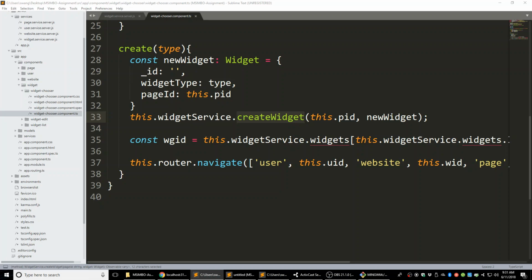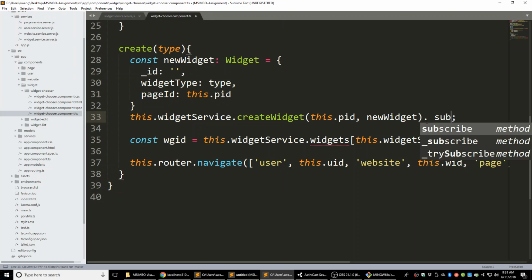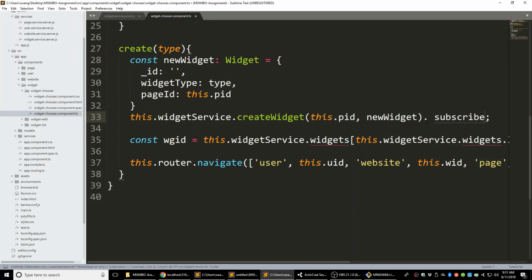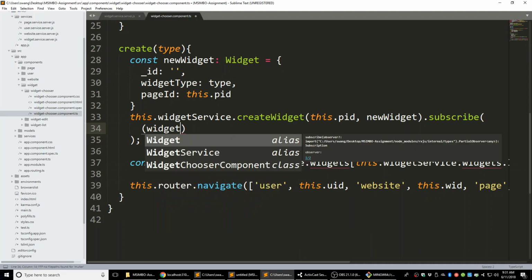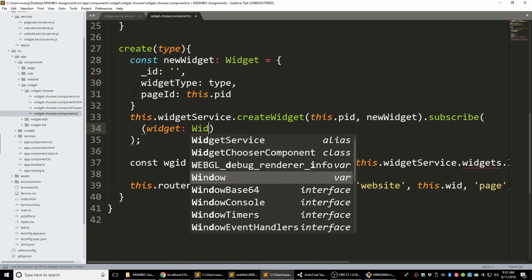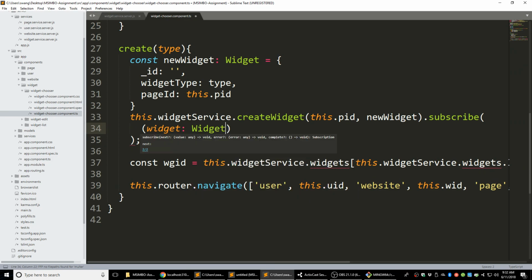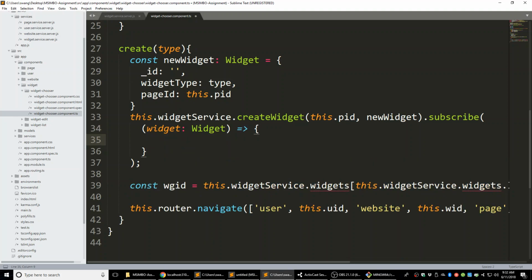So for this one, this is actually easy. We're going to change this one into a subscribe. Okay. After we create this widget, we're going to receive a widget, type of widget. And we're going to use that widget to update the widget ID. So constant widget ID and navigate.